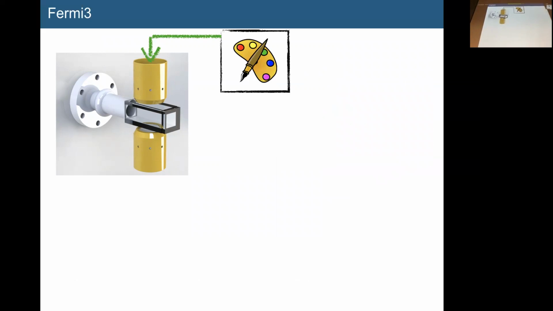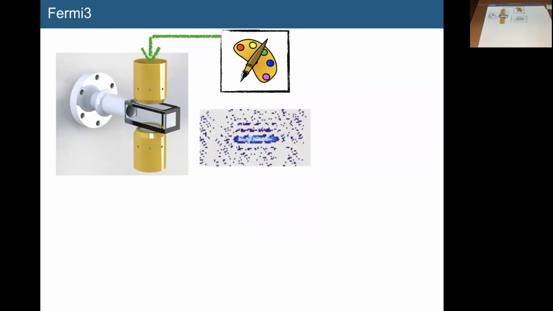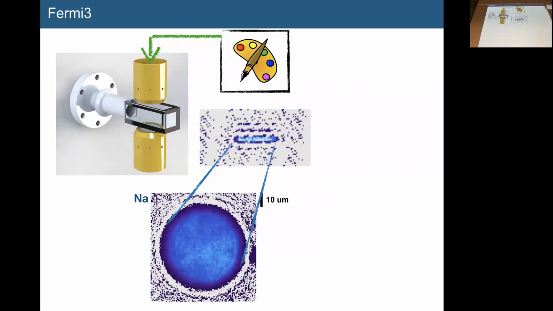And just to give you an idea of the kind of detail you can get out, here's a picture of a two-dimensional Bose gas seen through a more conventional imaging system that you find in cold atom machines with an NA of about 0.1 or so. Here we've taken a BEC, we've squeezed it down to 2 dimensions inside an optical lattice. You can certainly see that we have a nice disk of atoms, but maybe it would be hard to pull much information out in situ. But if we look at the same cloud through a microscope, things are a lot more hopeful.